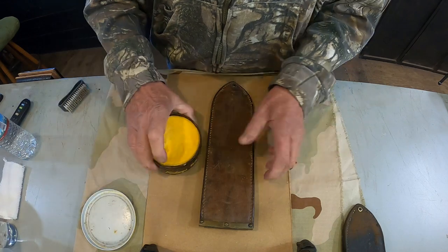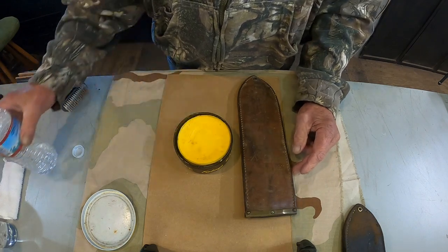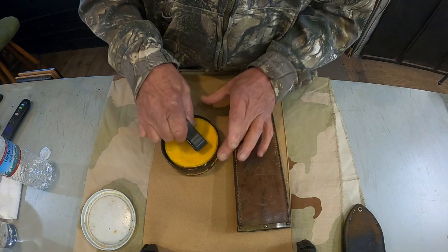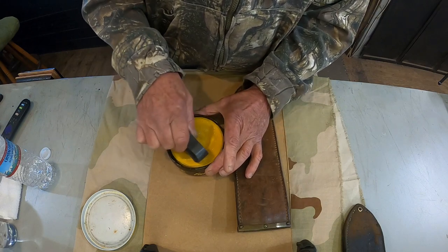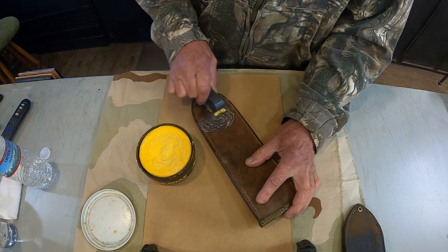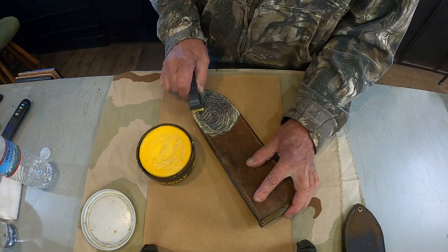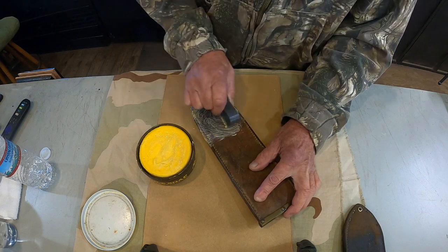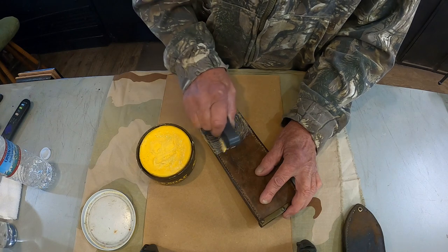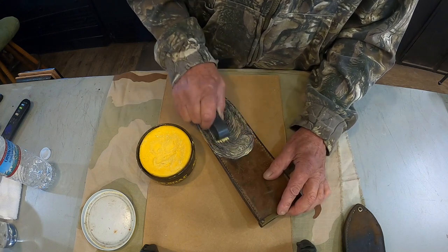Got some saddle soap. Couple of ways to do this. This is the way I like to do it. A little bit of water. Get a soft bristle brush. Work it around till it suds up a little bit like that. Start scrubbing away. Softer bristle brush works well, especially when you want to make sure you don't mess your thread up. Still in good shape, but it's old.